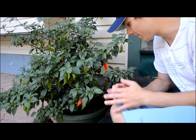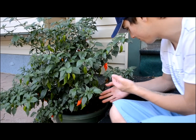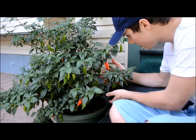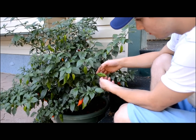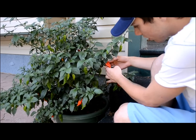This is the final plant I'll be showing you guys today. This is Ray's Bokia plant. Literally the most gorgeous peppers I've ever seen. He showed me this as soon as I got to his house today, and it's just such a gorgeous plant. As you can see, the peppers start out green, and then they turn into this reddish color right here.